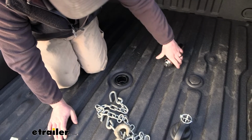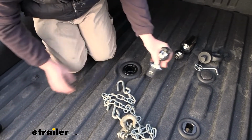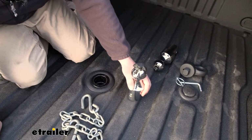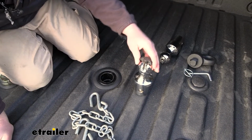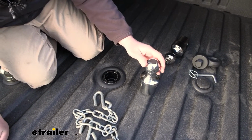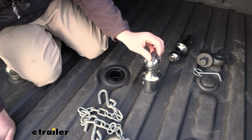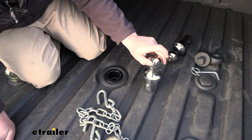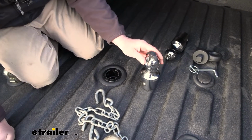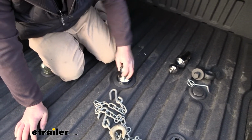But, get rid of this. We'll check out that Reese one. So the Reese one, this is probably my least favorite out of the three. Nothing wrong with it, it's going to work. It's going to give you that connection point to hook up your trailer. I just think it's the least user-friendly, honestly. This mechanism here, the way you get the ball in, and this piece is plastic, and it's really tight up here. I'd be concerned with gunk getting in there and locking this up. If you had to pry on it a little bit, you might be tempted to take a screwdriver and lift it up. That plastic would probably break, honestly. But the design works. No question about it. Ball feels good in there and everything else.